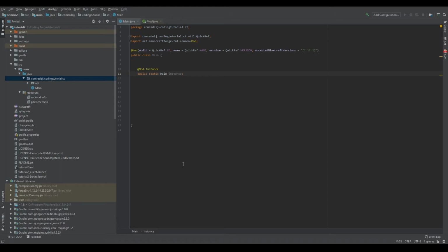Next up, what we're going to need to do is something called proxies. So basically, in Minecraft, there are two sides of things that are happening: the server side and the client side. The server side is obviously what you use if you're playing a multiplayer server, and even on single player, there is a server and a client running at the same time. But the client, we have to use for things like textures.